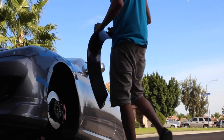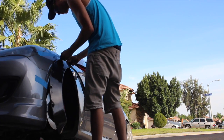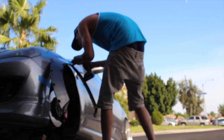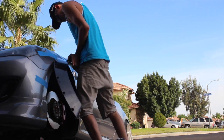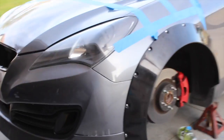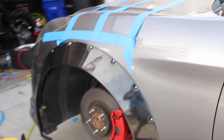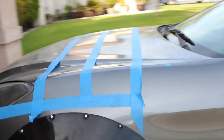Cut. Now it's time to put the wide body on. And one fender is on. Finally. Actually came out super dope. I'm excited.